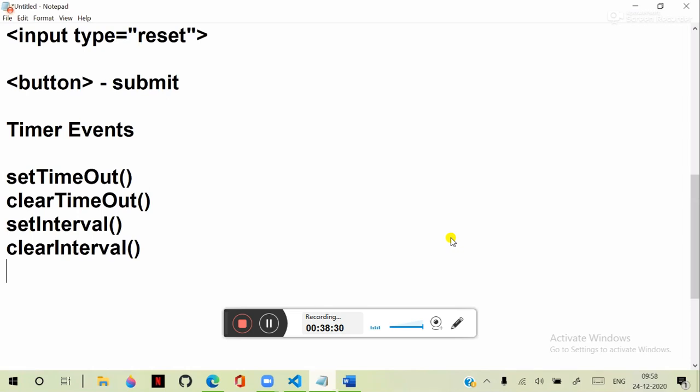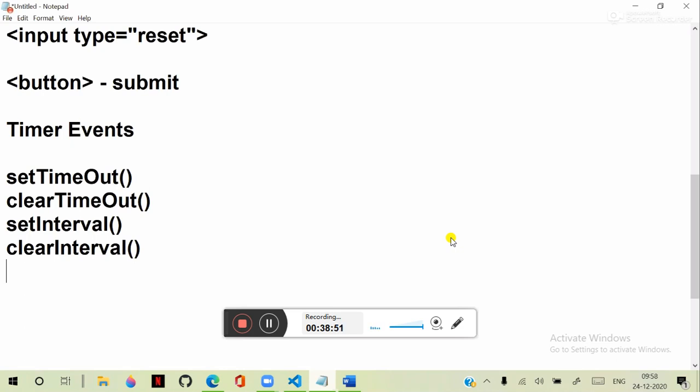We already learned keyframes, if you remember, in CSS. In keyframes, we learned delay time, how much time to delay, and transition time, how much it has to take. This kind of timing we can control dynamically also.